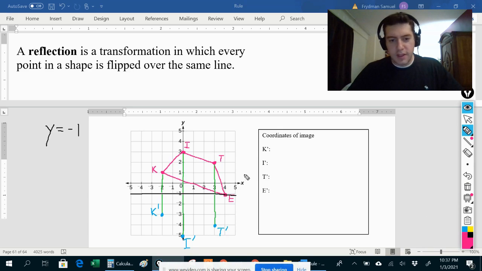And this point over here, which is exactly on the line, that's 0 spaces away from the line. So the image of point E over here should also be 0 spaces away from the line. So the image of E is going to actually be in the exact same spot that E is. Okay, so we'll call that exact same point E prime. All right, and now we're just going to play connect the dots here.